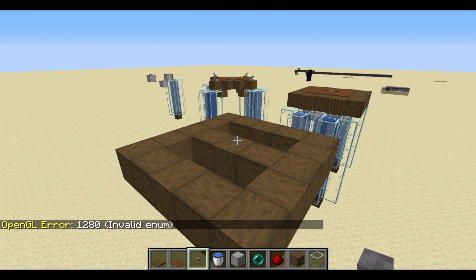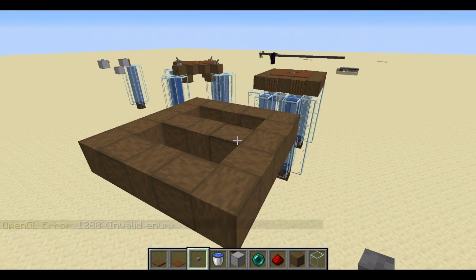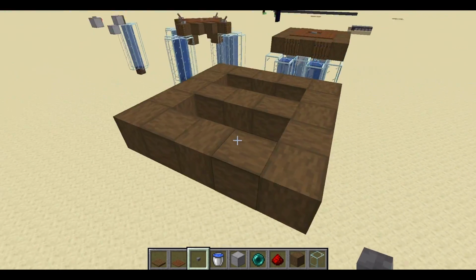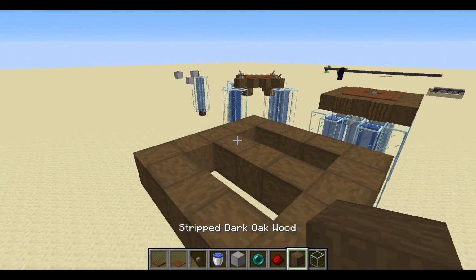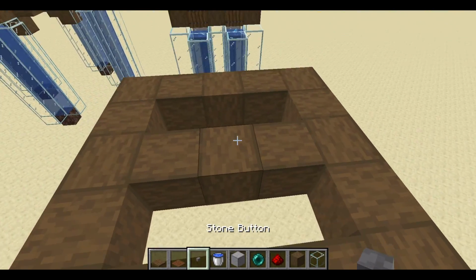First of all, you're going to need to build the table. So this table can be any sort of table you want. I'm not going to actually show you a tutorial on how to build a table, because this is not a building tutorial, this is more of a redstone tutorial. So I've just built a random table out of this stripped dark oak wood. So it looks quite nice, I'd say, but it's up to you really.